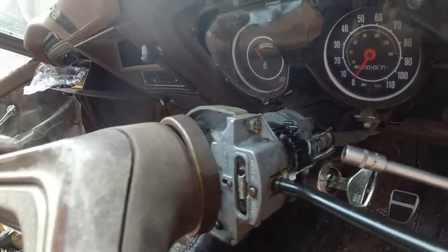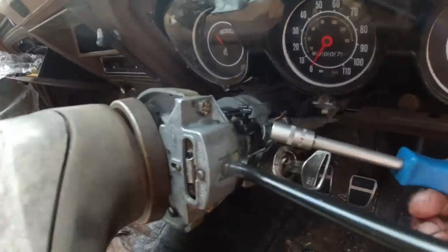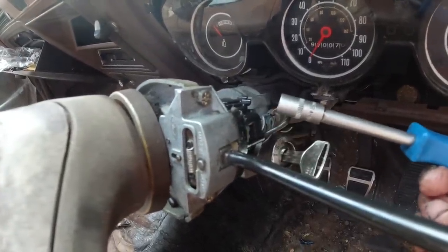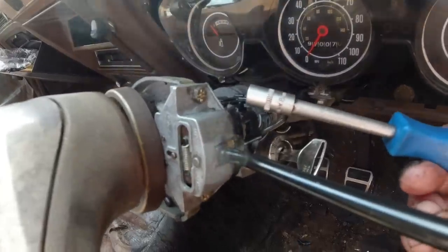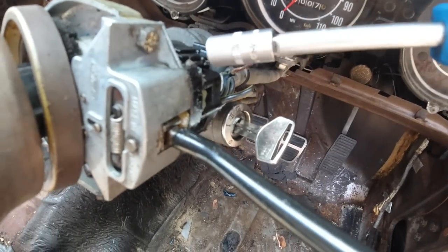I might make a little label tag to put here to remind me - if you ever undo this, the only way you're going to damage it is if you pull on these plugs, which puts direct force on the rivets we've glued. So if you're going to undo these plugs you've got to be really, really careful. I'll remind myself of that. I've also greased the plugs.